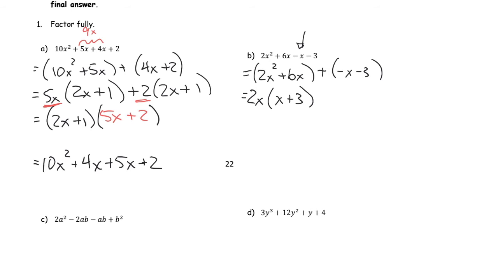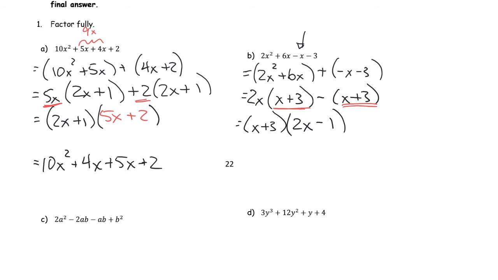And then in my second term, this binomial right here, there is a common negative. So I'm going to take out the negative, and that'll become x plus 3. And that's perfect. That's exactly what I want, because notice that that binomial is now common to both of those terms. So I can factor the binomial out. And the binomial was multiplied by what? It was multiplied by 2x in that first term and negative 1 in the second term. And there you go. And that's how it is when you factor it out.